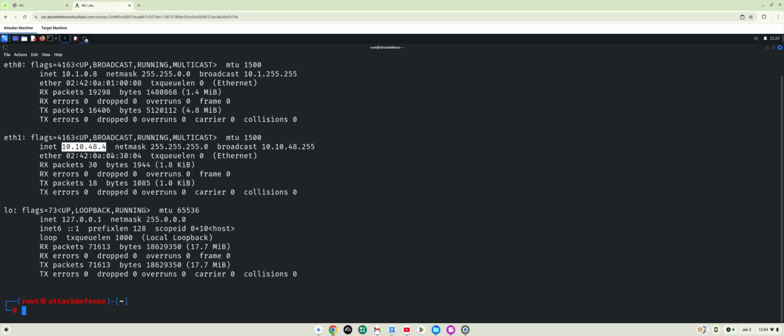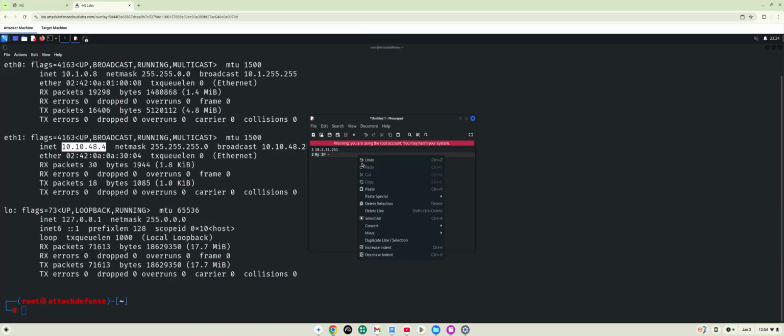So let me copy that, and I'm going to put it in mousepad here. Let's say my IP address. Then we're going to paste that right in there. All right. So 10.10.48.4, I should be able to copy and paste between machines here. We're going to see.